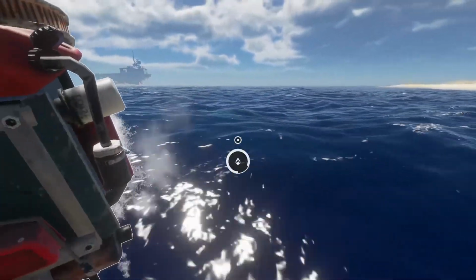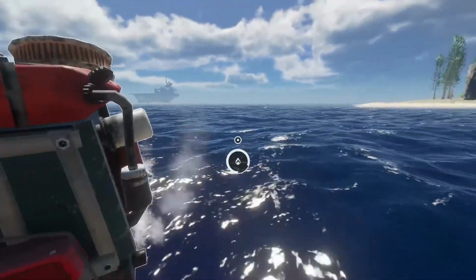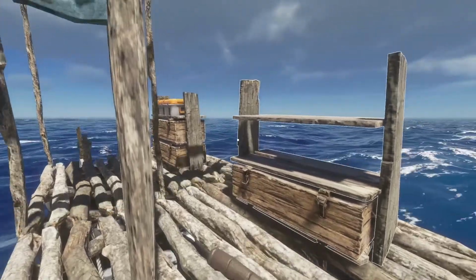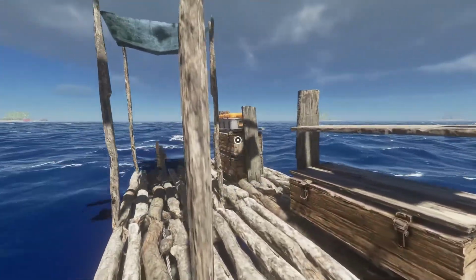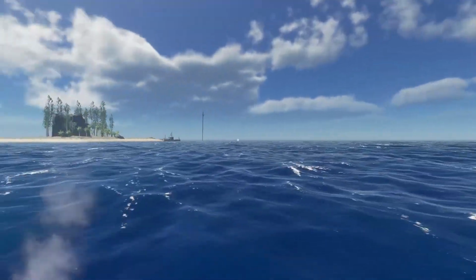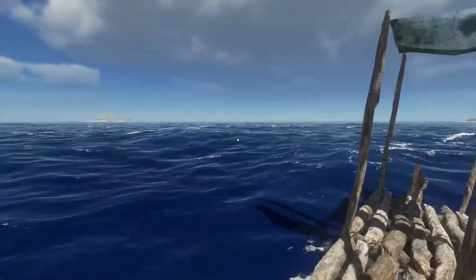Oh, hey, there's a spooky shark. Oh, there's a tiger. He's way out though. Alright, okay, well, that's fine. Small island over there. Okay, so we got an island with... what have we got? A big island, a small island with a red container. That might be a clue.